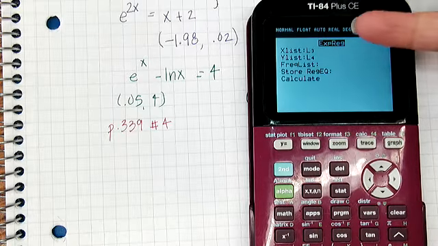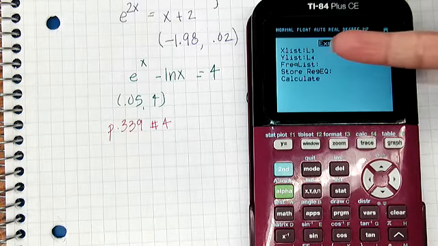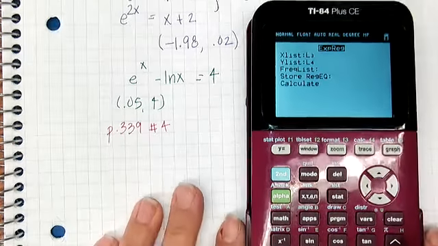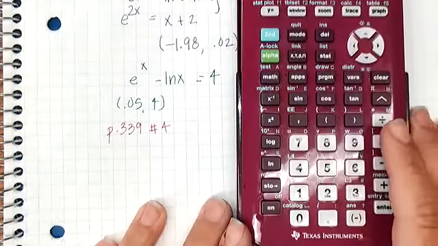Now, I'm glad this happened. Mine has in here list 3 and list 4. The problem I was doing previous to this, you saw how I cleared out that data. So I need to change my list 3 and my list 4. I'm actually really glad some of this is happening because it might happen to you as well.